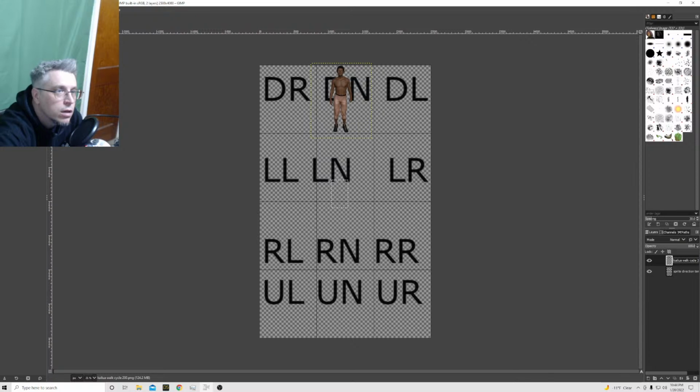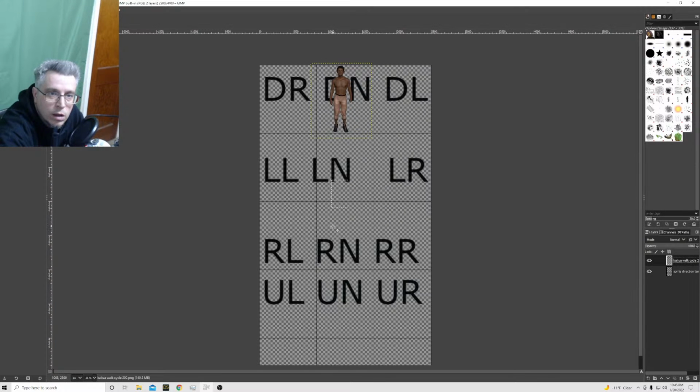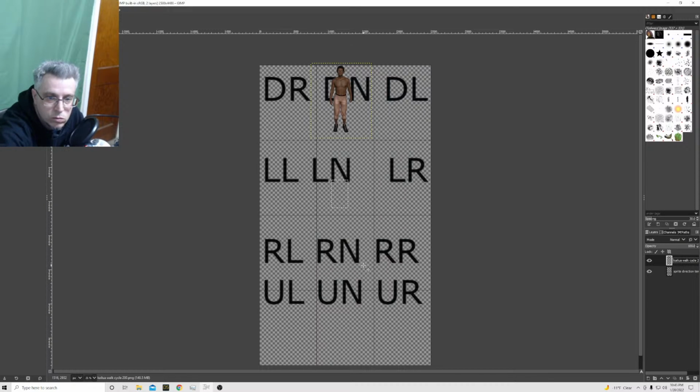We're going to go image, canvas size, and we're going to take that to 4400 because we want his sprite to be bigger than the Princess Venora one. Which means that under image, we need to change our configure grid, 1100 vertical. All right, that should work.